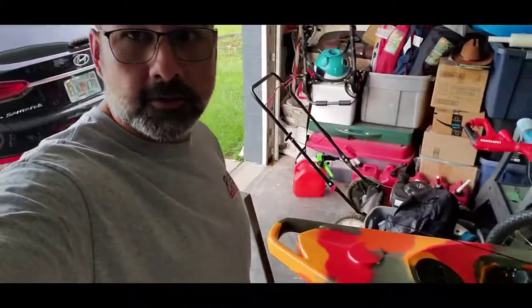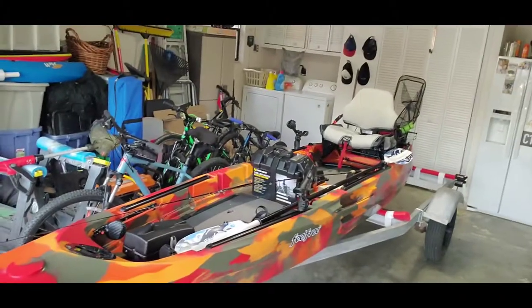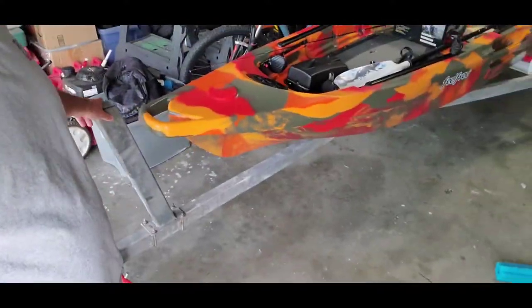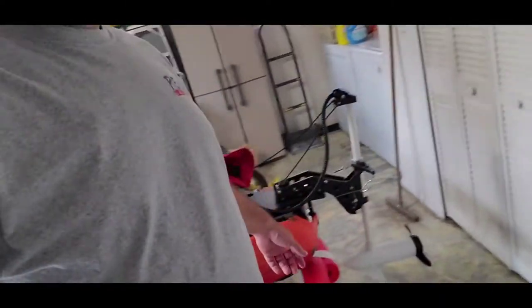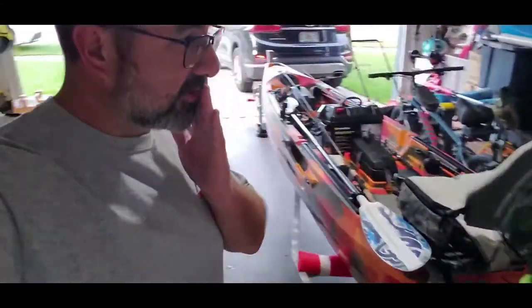Good morning. So you saw my last video — you saw that I bought this buggy. So on the journey of buying this, I went ahead and found on OfferUp this jet ski trailer. Old, but did the job. And I'm going to register it. I have to register the kayak as well because the kayak has a motor, and in Florida, if your vessel has a motor, you got to get it registered.